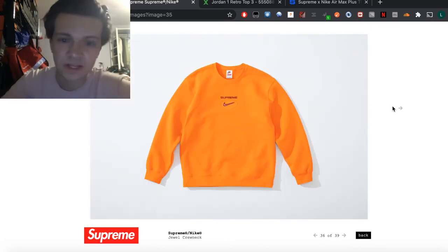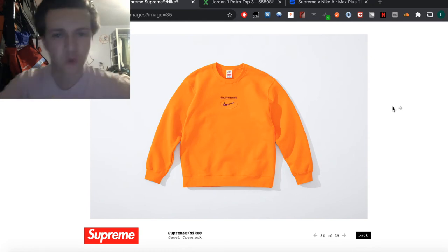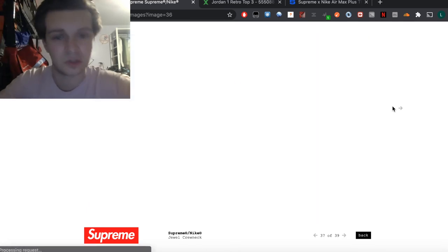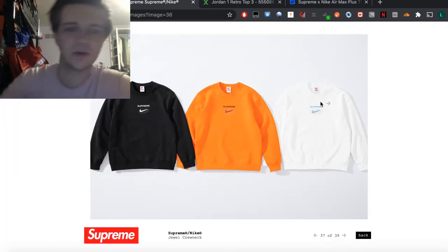And again, super clean crew neck. They usually do keep it pretty simple with the crew necks, and they had the one with just the small patch here, the stitching, the Supreme Nike logo in the corner, which I believe was a recent crew neck that came out last year. So looking at this, the jewel crew neck is also clean as well. If you have not picked up a previous Supreme crew neck, definitely consider picking one of these up. I would think that this would be an item you should be able to get fairly easily manually as well.